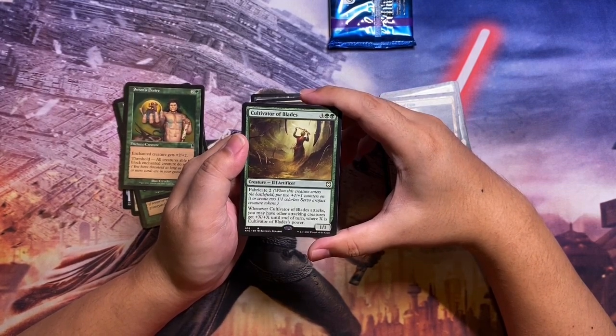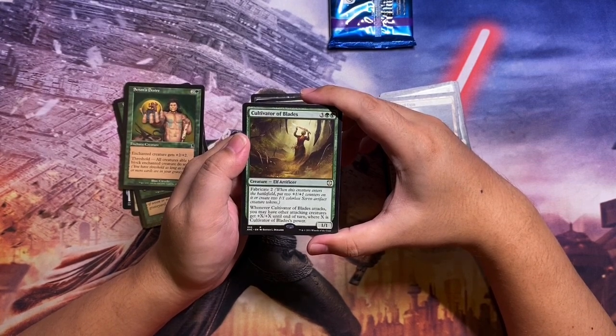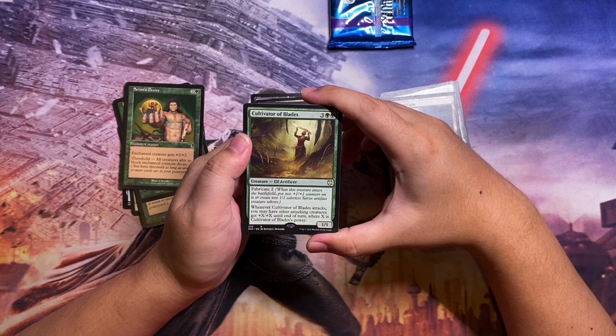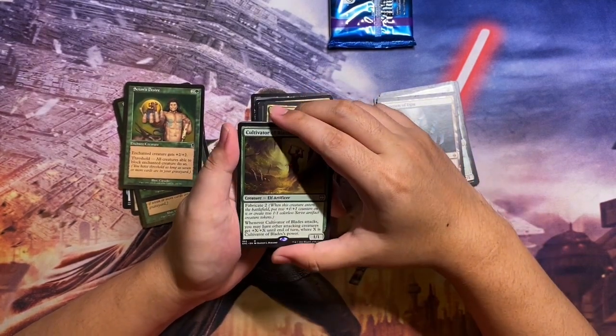And then next up we have Cultivator of Blades, a 5 to cast Elf Artificer with 1/1 power and toughness with Fabricate 2. So when this creature enters the battlefield, put 2 +1/+1 counters on it or create 2 1/1 colorless Servo artifact creature tokens. And it says whenever Cultivator of Blades attacks, you may have other attacking creatures get +X, where X is Cultivator of Blades' power. So nice buff there for your creatures.